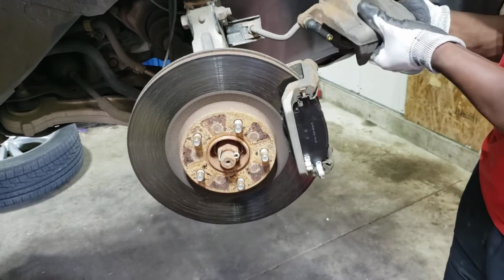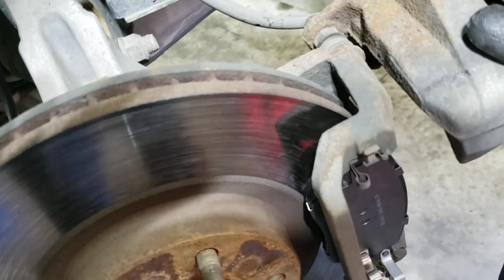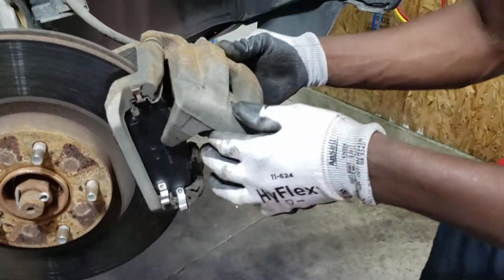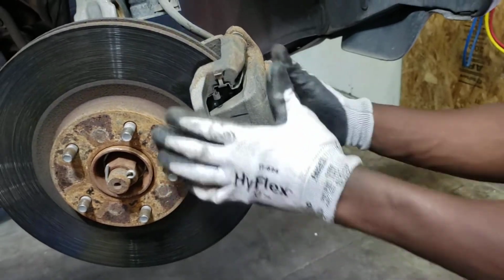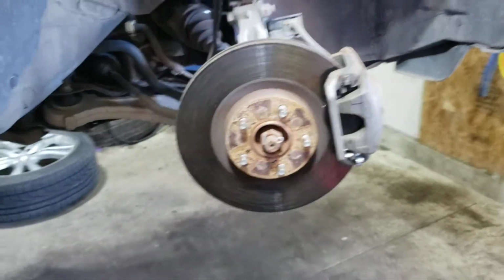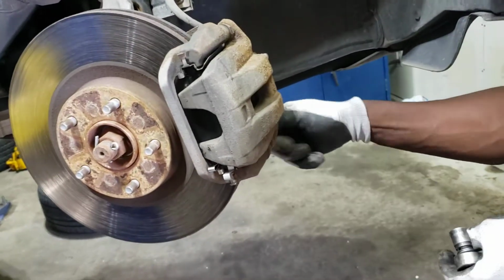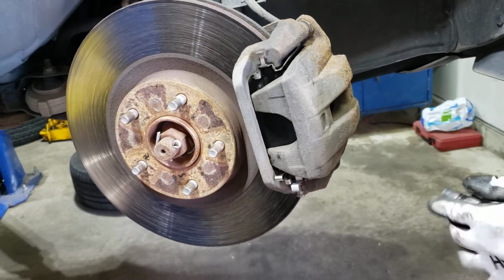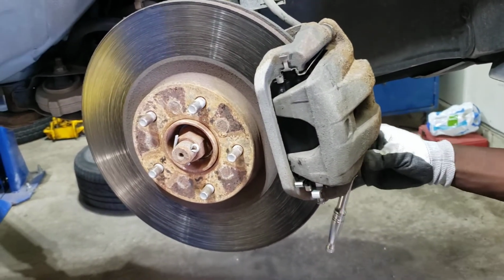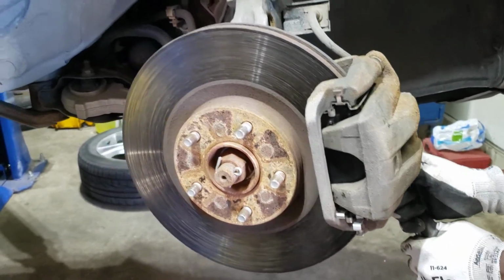So I'm just gonna go ahead and slide it back right there, and then just drop it down and push this one in and put back my number 14 bolts that I've taken out, and just tighten it. Don't go crazy on them. These are just little bolts.